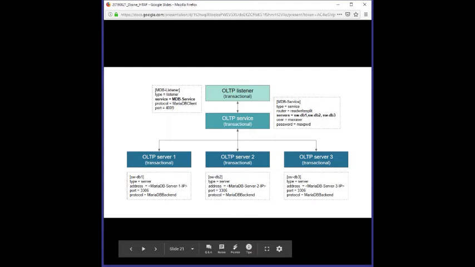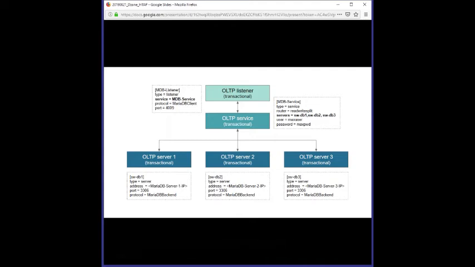One way to do this is to define a separate listener for only the OLTP connections. In this picture, we have defined this to be listening on port 4009. You can see it in the far left-hand corner in the box. It's just an example; you can configure this any way you want. And it knows we have 3 servers for the OLTP server. OLTP server 1 would be the primary, and OLTP servers 2 and 3 are replicas that can be used for queries as they are in sync with server 1. Now at the MaxScale layer, we need to build the OLAP or ColumnStore component, and that's what we're going to talk about next.